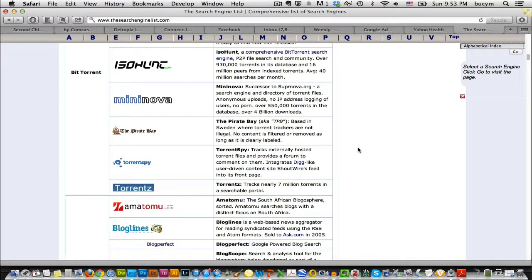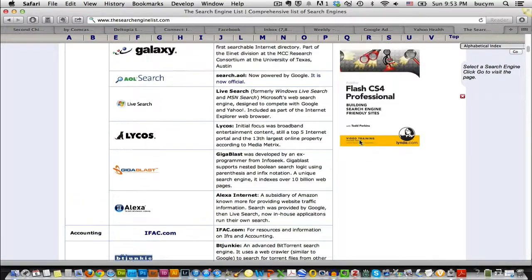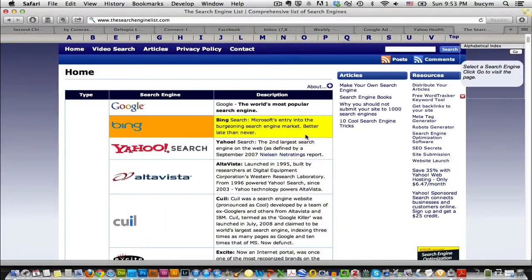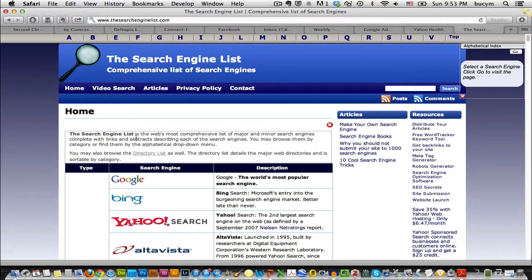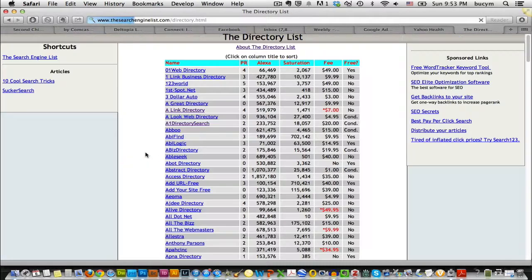So if you're not finding what you're wanting with Google or one search engine, you can always try a different one. Up at the top, there's a little About button. If I click on that, it tells me a little bit about it, and you'll also see that I can browse a directory list. So I'm going to click on that.